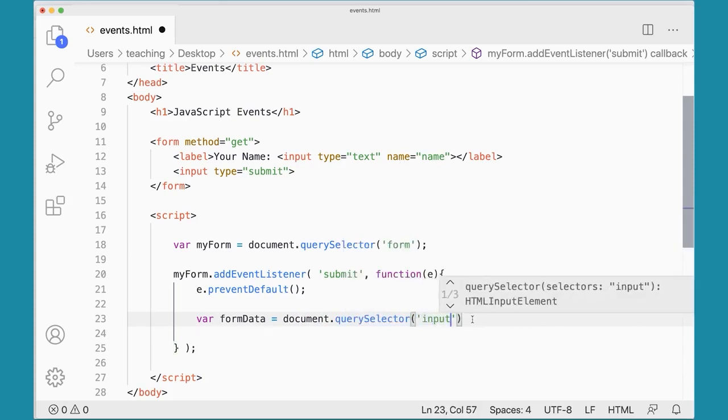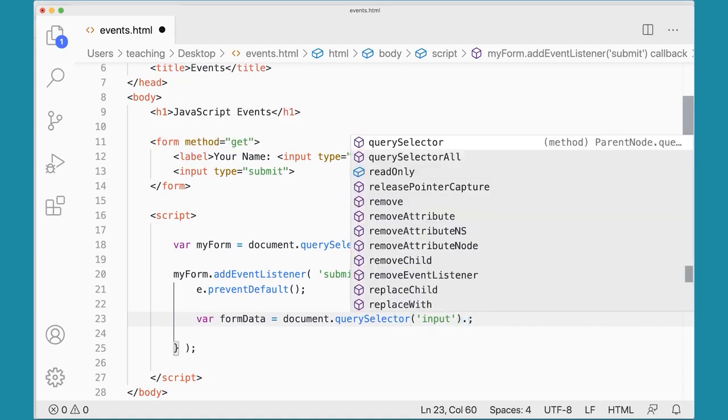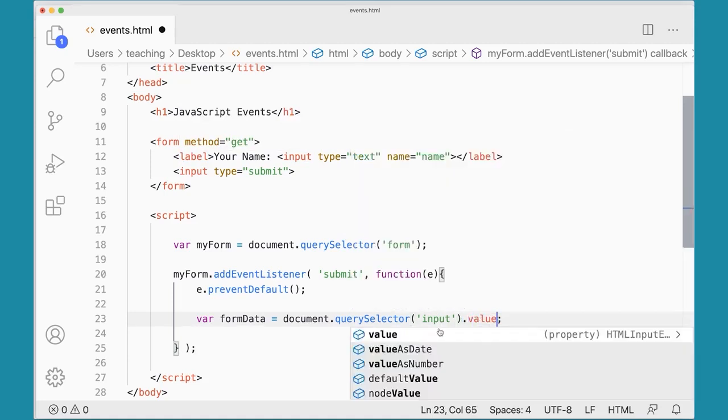In this case, because this will actually go and find the first input, it's going to find this input here. And really what I want is the .value. Okay, so I want to get that property, the value property of this input here.